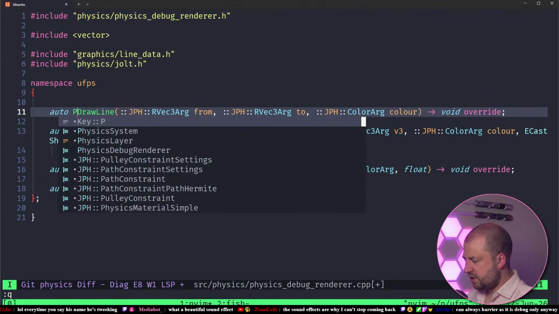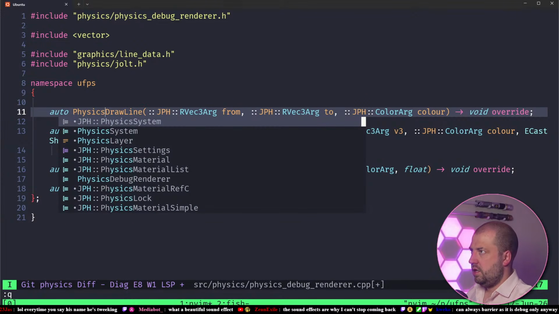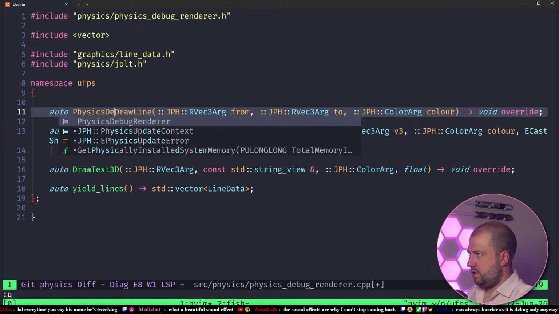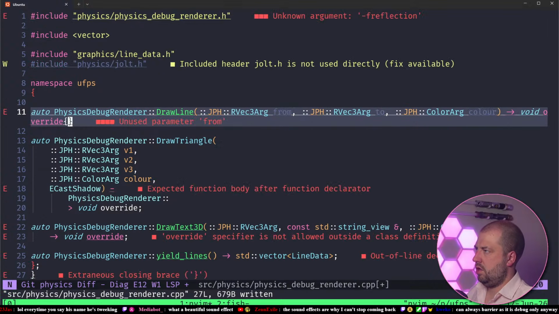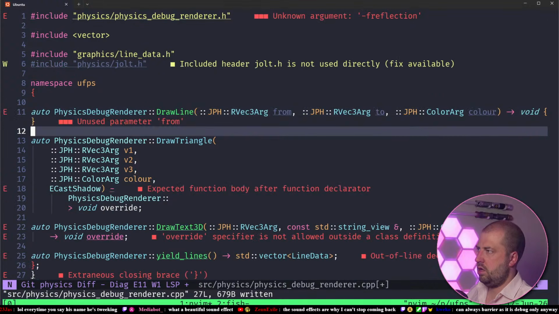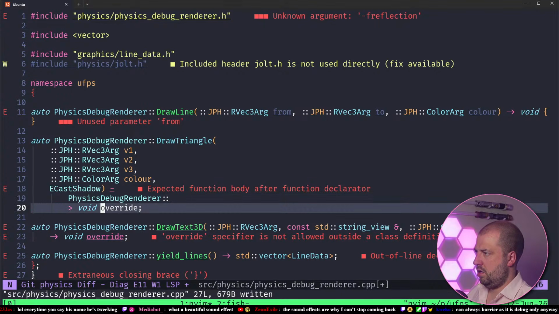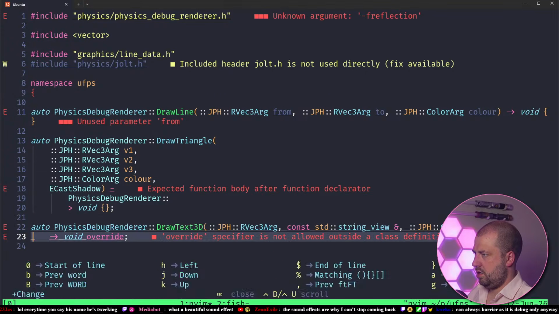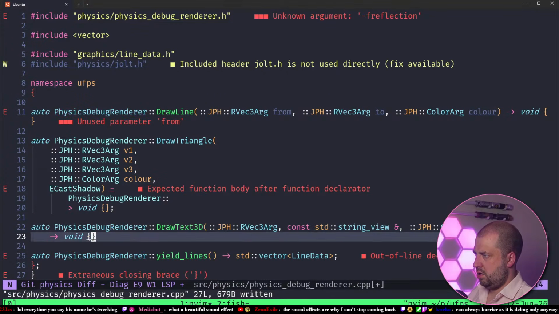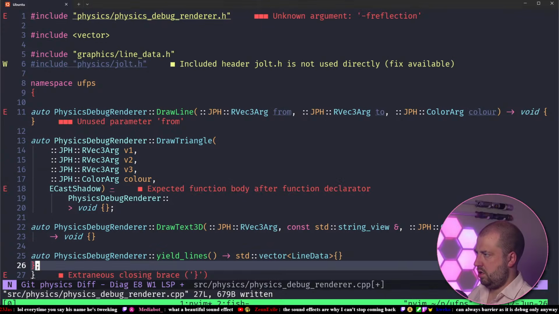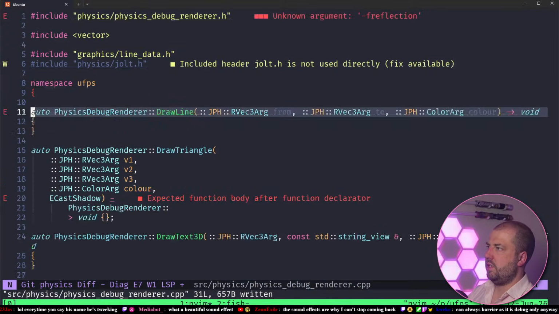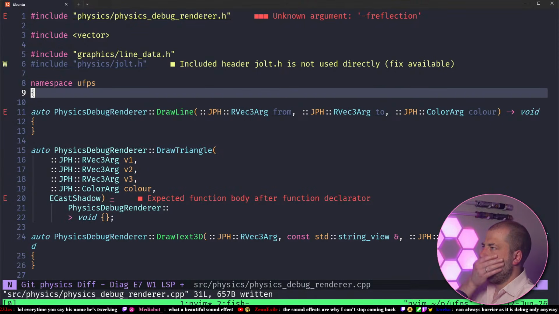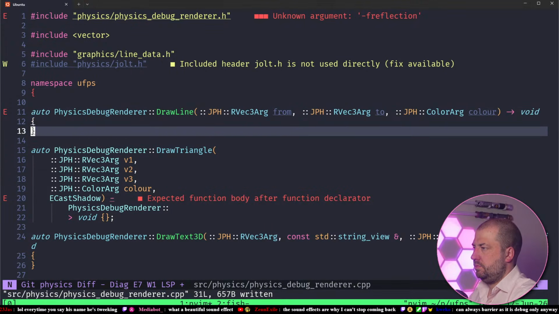What do we call this class? The physics debug renderer. Right, apologies for that, a load of random typing.